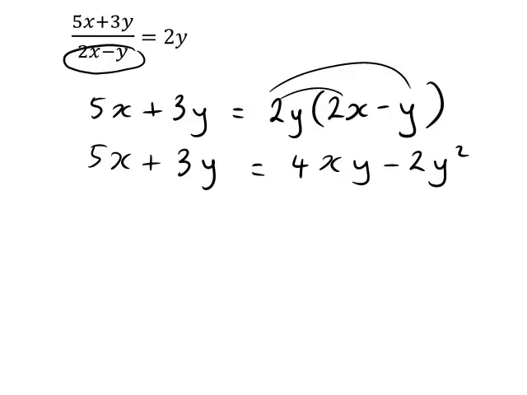The next step, then, is we want to group all terms involving the required unknown, which is x on one side of the equation, usually most conventional and convenient to group it on the left, and all other terms that don't involve that unknown will go on the right in a case like this.